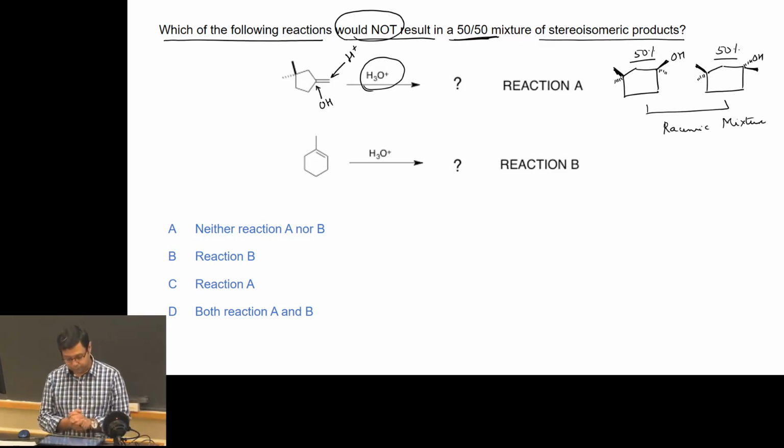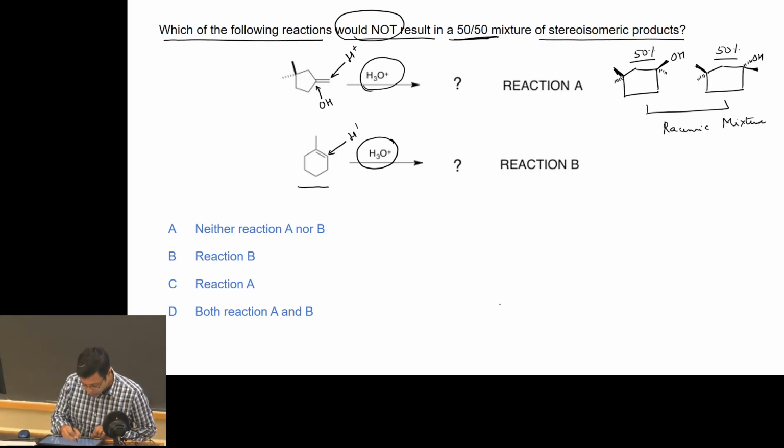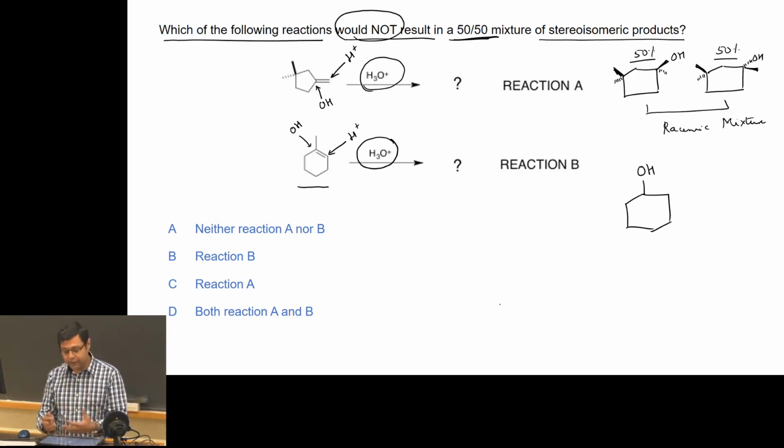All right. Let's look at the second reaction. You're beginning with this alkene, again reacting with acidified water. So you're performing hydration through carbocation intermediate. H plus will go to this carbon of the double bond. You'll form a tertiary carbocation, which is the most stable, and OH will go there. So let's write the product. Now, as you can see, this product has no chiral carbons.